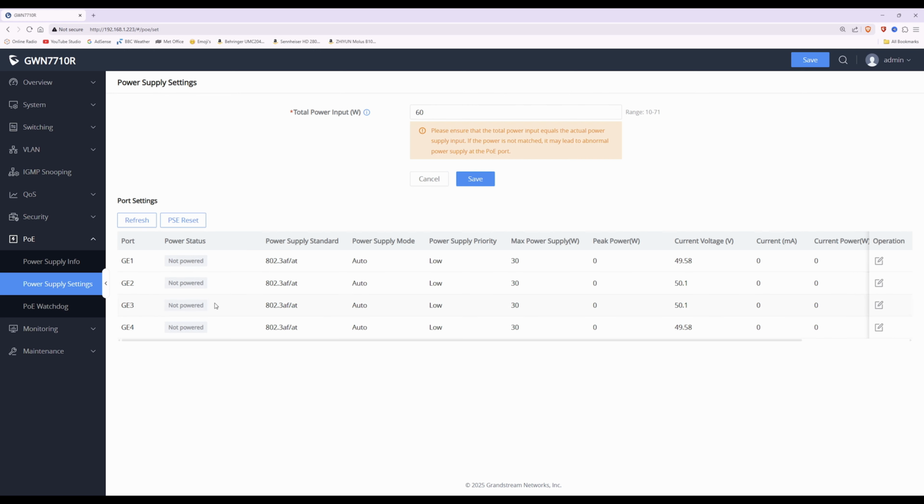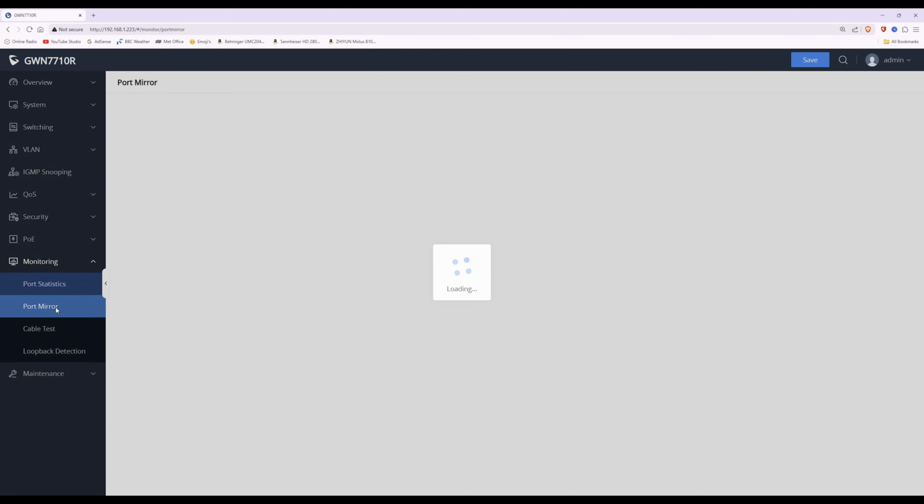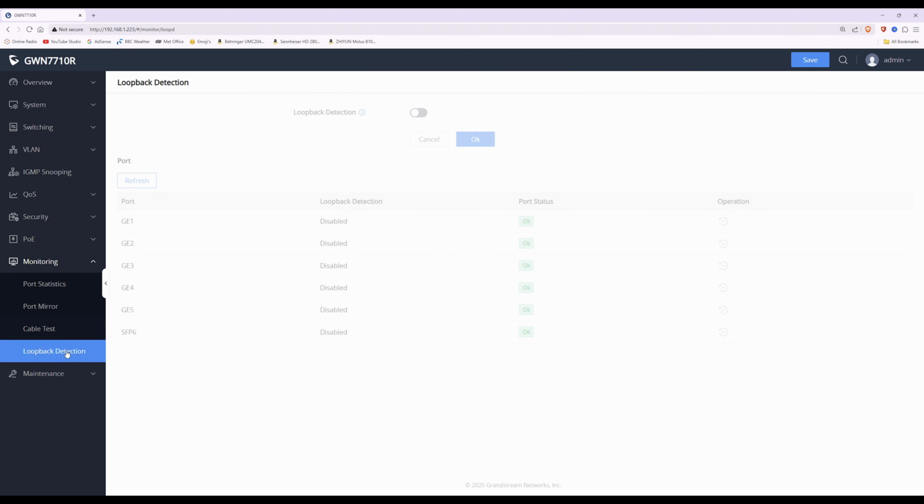So we'll cancel that, and then in PoE Watchdog, you will see that we get information about the IP address, packet intervals, enable delay time, retries, and disable time as well. Each of that information will be populated depending on what device is plugged into which of the 4 PoE out ports. Then we can go down to monitoring, and here you've got port statistics, port mirror, cable test, loopback detection, and then we've got the maintenance option.